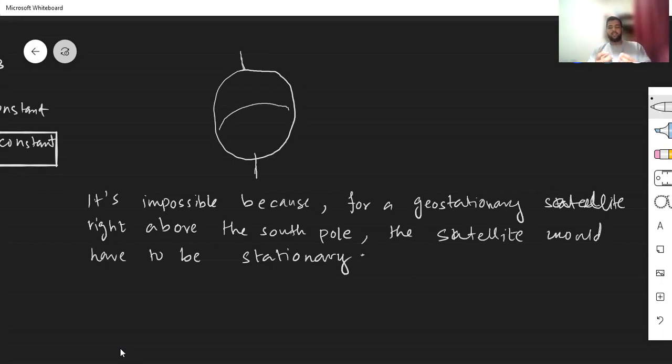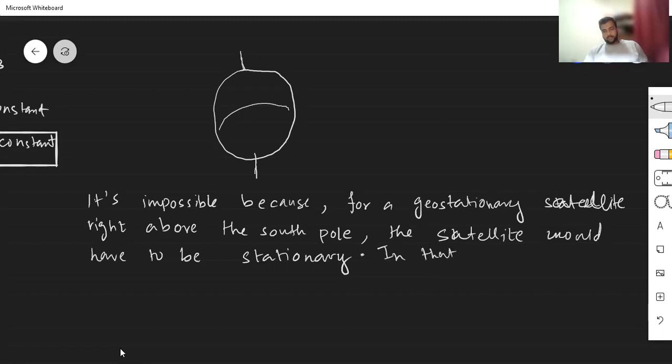So it's basically like I showed you. If this is the South Pole, and I'm following this button on this pen, then to be right above this object, I'll have to move at the same speed as this button is revolving. So like this. I'll have to follow this constantly, so that whenever anyone on the surface of the planet sees me, I'm right above in the sky. I'm actually stationary because I'm not able to see it from there. So it would have to be stationary.